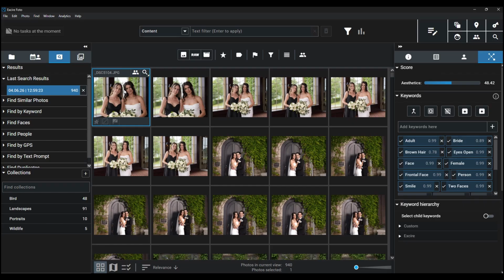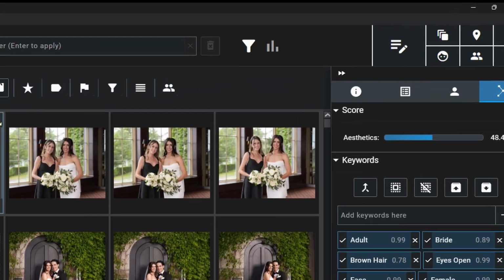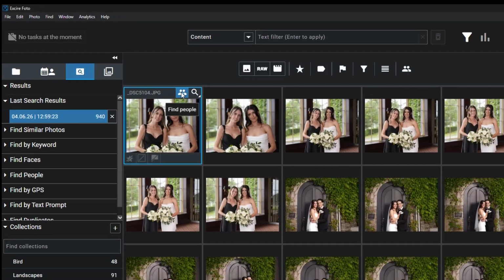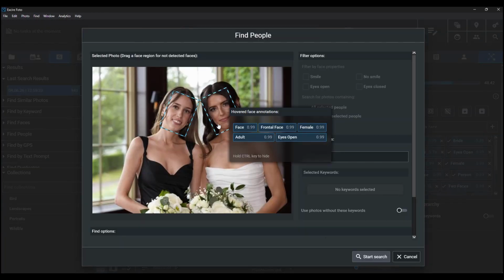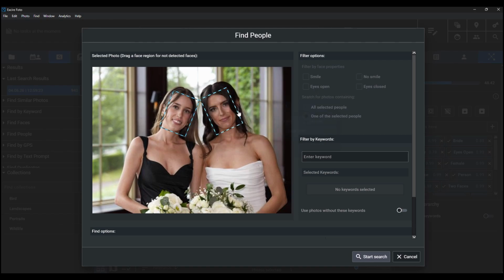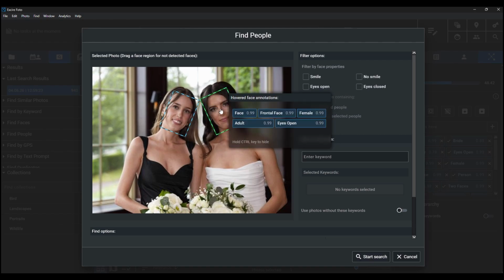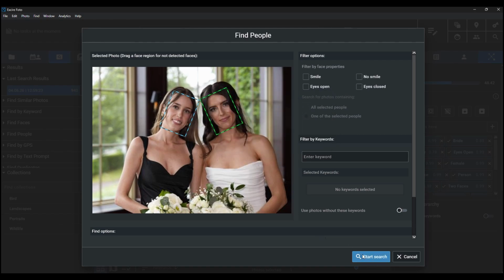And you can also find photos that contain a specific person. Just select a reference photo, click on the search for people icon up here or down here, and run the search. In this case, since there are actually two faces in the image, I'm just going to click to select this person.